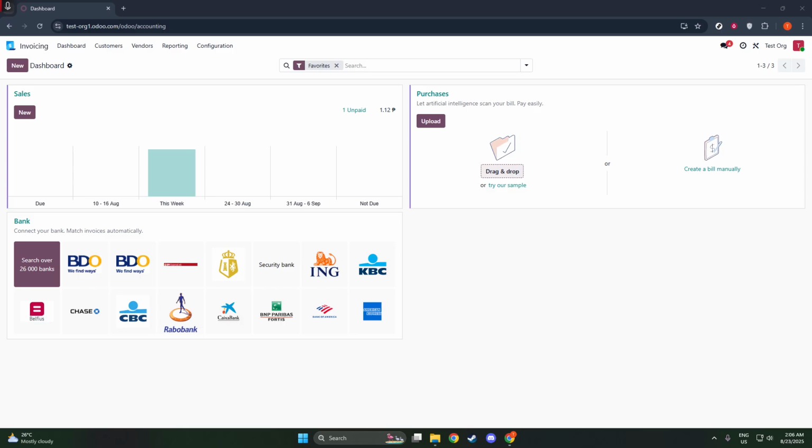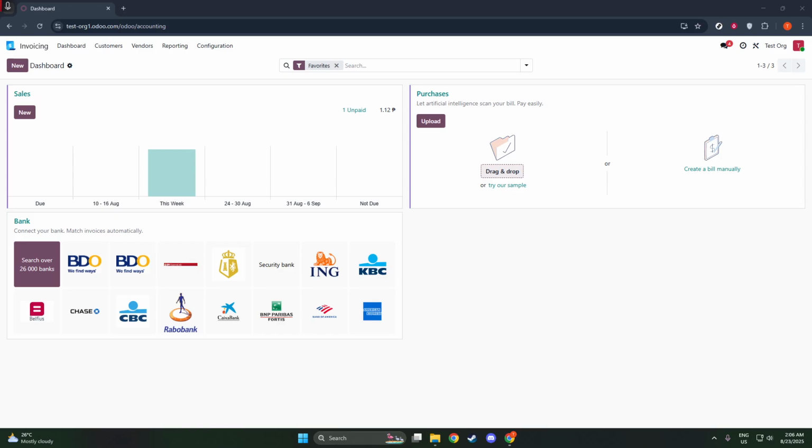Let's dive right in. First off, you'll want to navigate to the specific module in Odoo where your records reside. This could be any module you're working with, such as products, CRM, or invoices. The flexibility Odoo offers across its different modules is one of its greatest strengths, allowing for an integrated system that works seamlessly together.